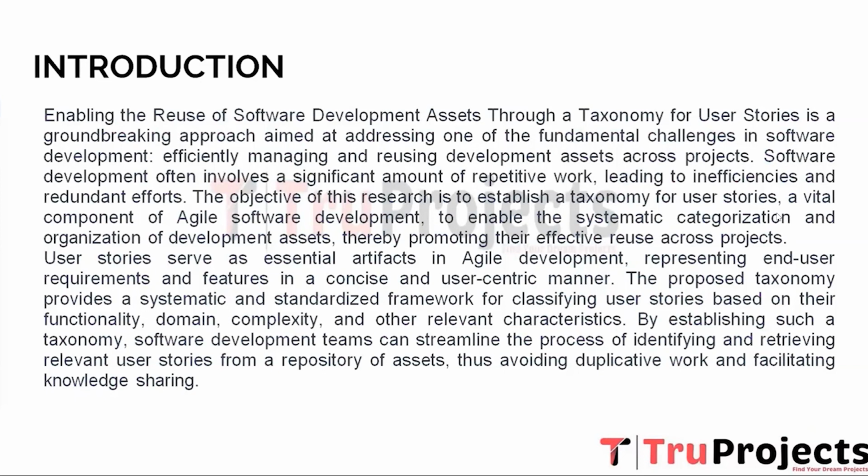By providing a systematic classification and organization of user stories, this approach enables the seamless reuse of development assets across projects, fostering knowledge sharing, consistency, and collaboration among development teams. Ultimately, the taxonomy empowers software development organizations to optimize their resources, reduce redundancies, and deliver high-quality software products in a more timely and cost-effective manner. By establishing such a taxonomy, software development teams can streamline the process of identifying and retrieving relevant user stories from a repository of assets, thus avoiding duplicate work and facilitating knowledge sharing.